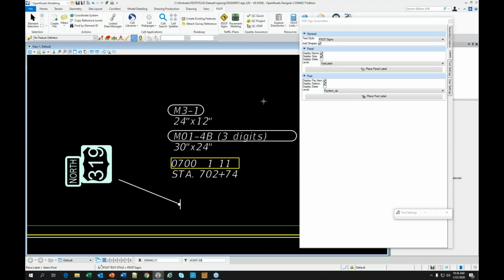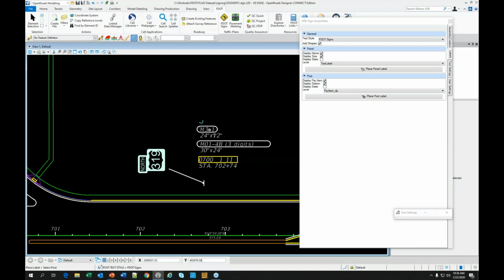A couple of things here that I'm working on now. I understand that 3 digits does not need to be in that label, so I will be modifying the cell names and block names, both platforms, to do away with that. But these are your shapes I was discussing earlier, and your station.